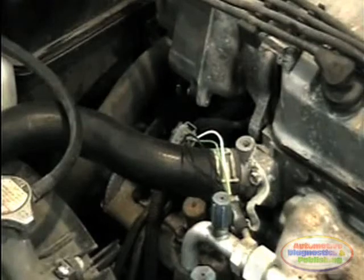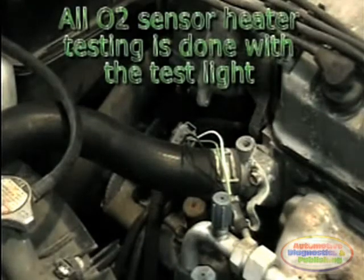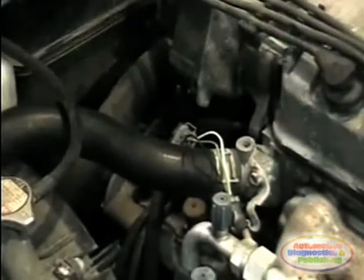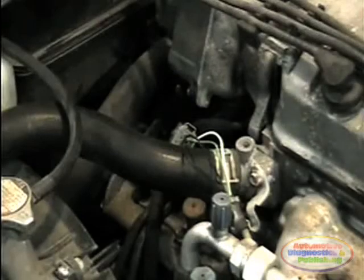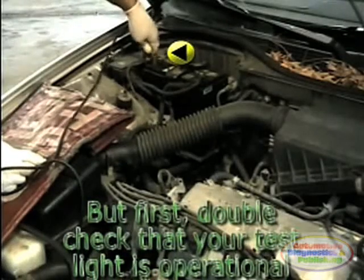The only two pieces of equipment that you'll ever need during an O2 sensor heater test are the test light and the digital multimeter. To avoid going on the wrong diagnostic path, make sure that your test light is fully operational.